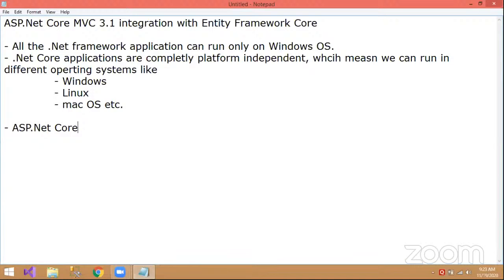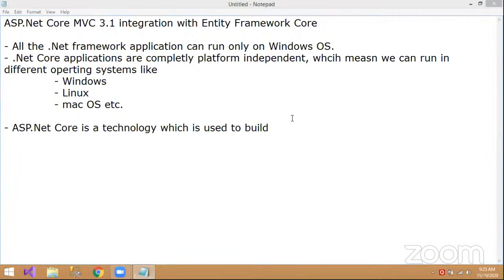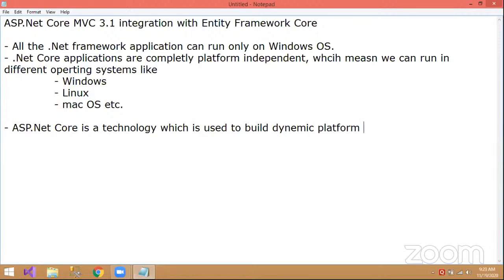What is ASP.NET Core? ASP.NET Core is a technology used to build dynamic platform independent applications. If it is a console application, a Windows application, or a mobile application, we know the platform independency, whether it can run only on a particular operating system.